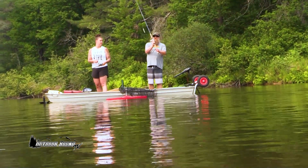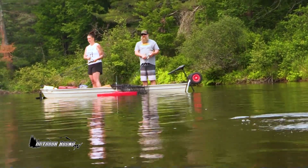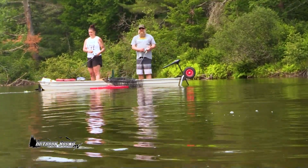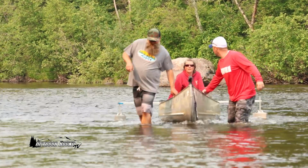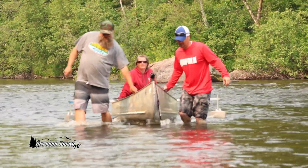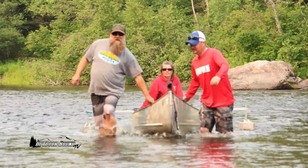So we kind of just wanted to go through and talk about what a unique experience this is to do a river float like we did. You don't really get this normally. Normally you book a guide trip, you get put in a great big boat, they shuttle you out with a big motor, all the electronics on the boat and everything. Here it's a very disconnected version of that. We get into small boats, we have no electronics, we just float down the river, we have no gas motors, we're all on electric motors and paddles. Sometimes we even have to get out of the boats and pull the boats due to the fact that the water is maybe only 6 inches deep. So we'll get out of the boats, we'll pull them over the rocks, we'll do whatever we got to do to just keep going down the river.